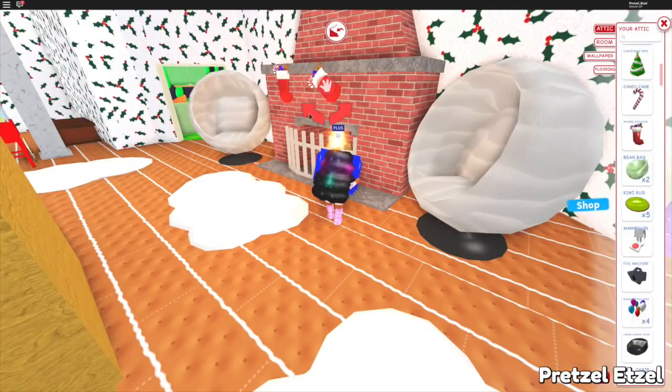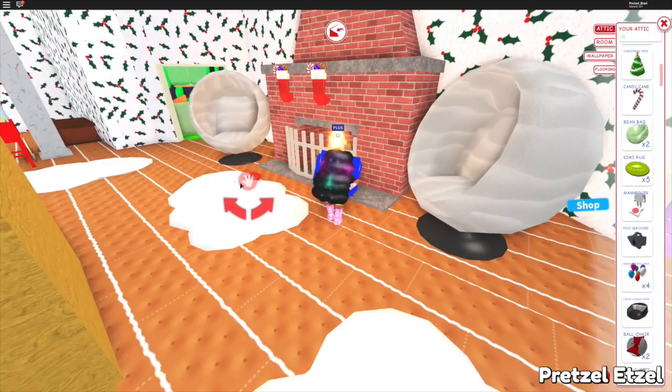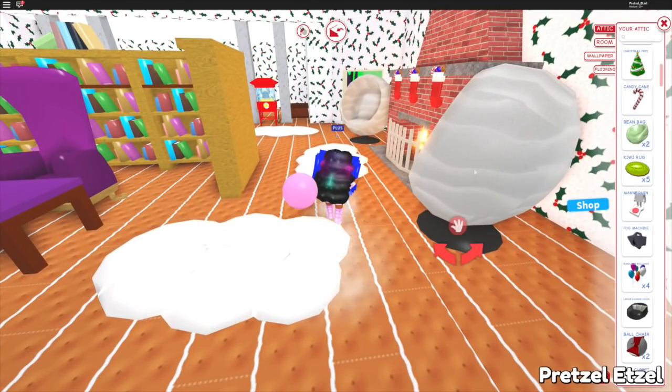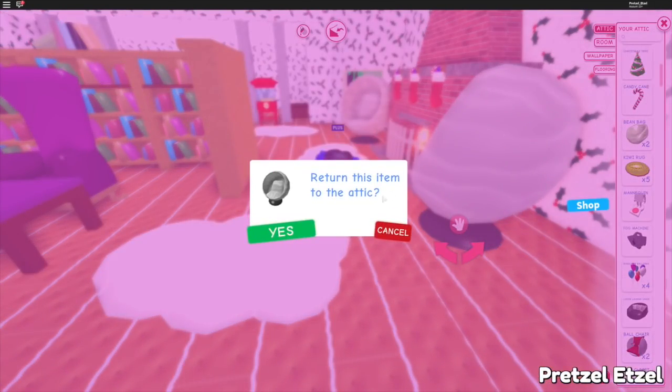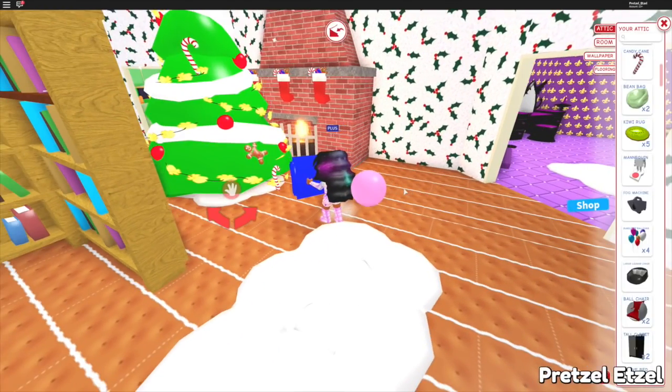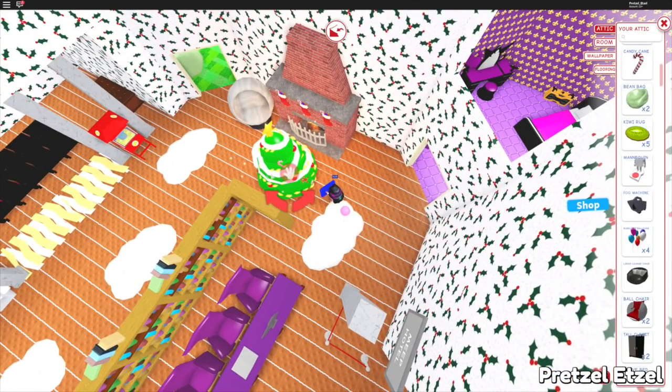1, 2. Right now, we only have like 2 hotel guests, but we'll just put 3 just in case in the roleplay. Okay, yeah, that looks good. And we're gonna have to delete this chair because we need space for our Christmas tree. And that is a huge Christmas tree.